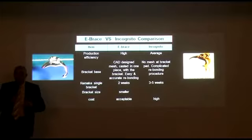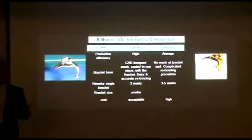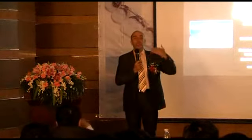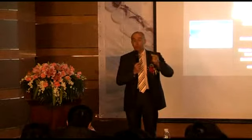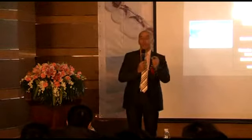And gold is very nice for jewelry, for my wife, but not because it's very, very difficult to do rebonding. And even though the surface of the bracket covers all the teeth, the bracket tends to fall. They fall. Even if you do a very perfect bonding, they can fall. So you want to do rebonding really easy, and eBrace has mesh, because you can do molding between mesh and stainless steel. You cannot do molding between mesh and gold.